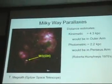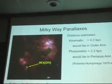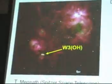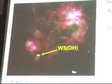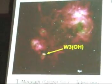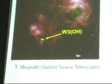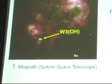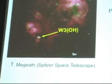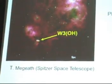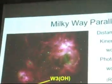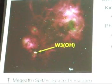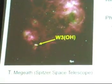Now let's look a little more distantly into the Milky Way. This is a nice infrared picture of a region of active star formation in the outer galaxy taken with the Spitzer Space Telescope. And right down in here where the arrow points is a region of very active massive star formation. It's called W3OH. And we've actually measured the parallax to this star forming region. This is an interesting one because before this measurement there were two ways to estimate the distance to this object. It's in a very dust obscured region. So optically you can't see this. You have to go to the infrared to see through the dust.